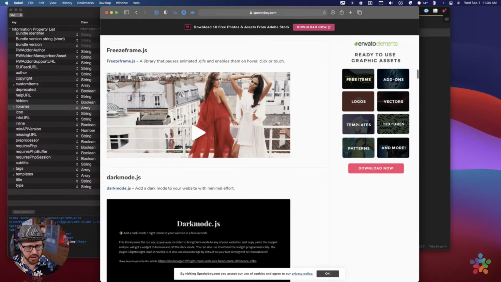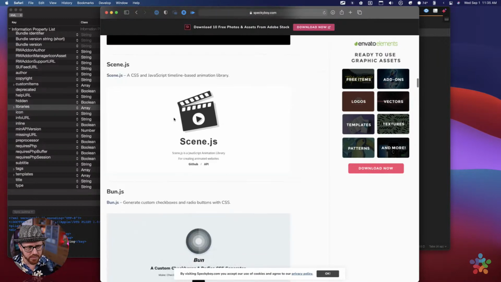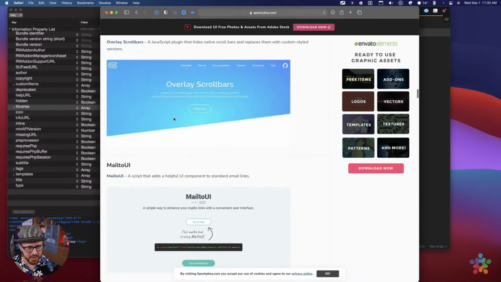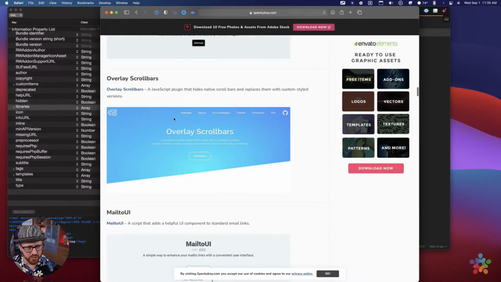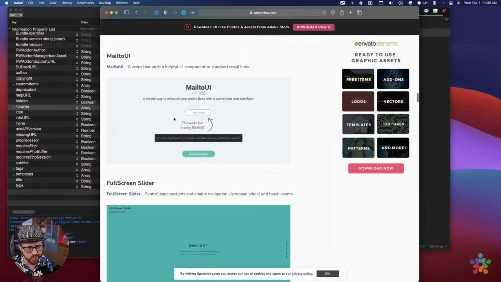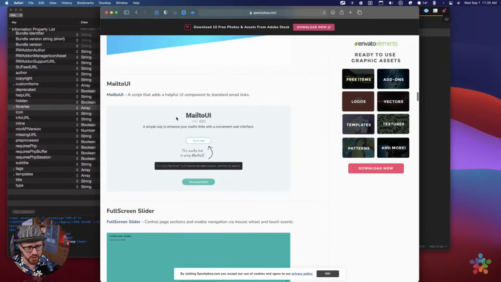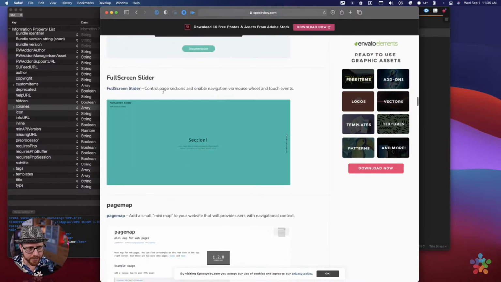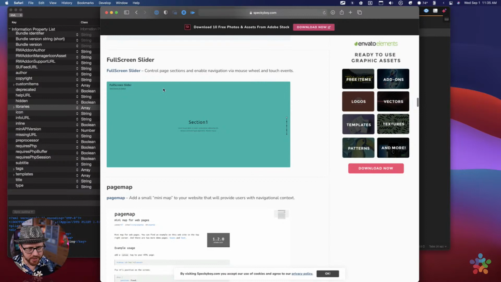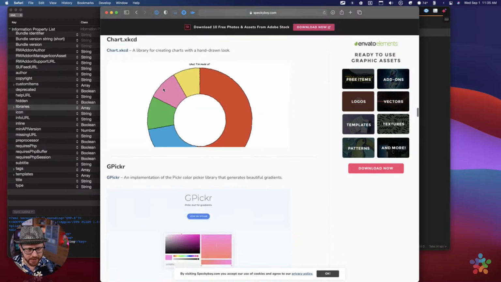Cleave.js input. Yeah, I'm familiar with that one. Dark mode, overlay scroll bars, Material UI. Oh, that's cool. I actually know this guy. Full screen slider, that might be.